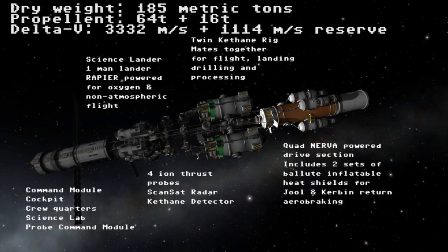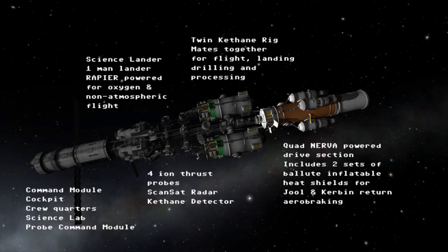184,955 kilogram wet weight, 64 tons of propellant, not including 16 tons of lander propellant, which can be tapped if necessary and replenished later. 3,332 meters per second of delta V with 1,114 meters per second in reserve. KSP launch window planner predicts ejection delta V of 1963 meters per second and insertion delta V of 2961 meters per second, leaving us short at insertion.